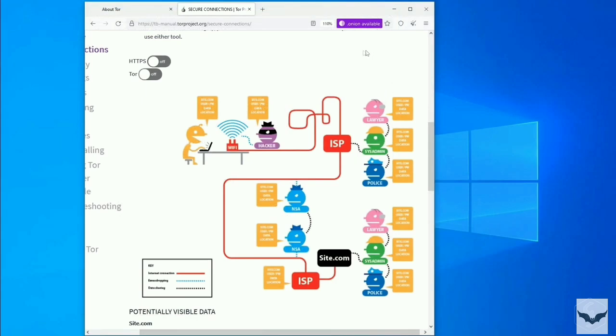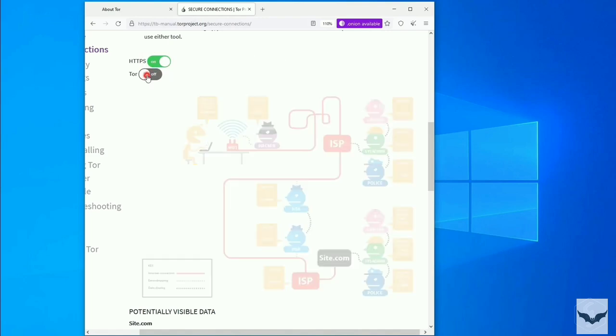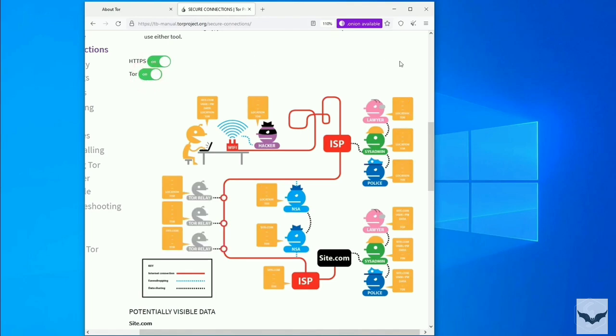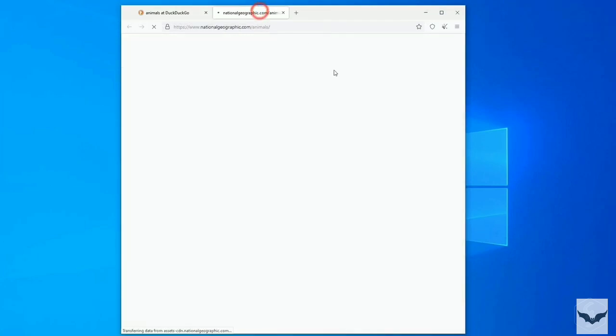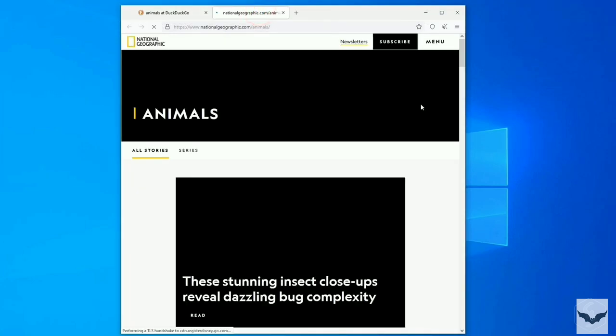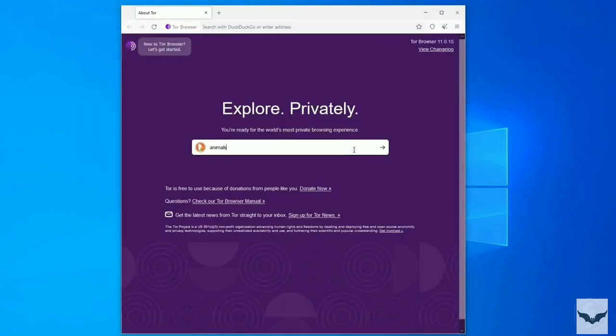This relies on a 3 multi-level encryption where you connect to 3 relays in series before opening the destination address, just like the layers of an onion. On one hand, this really keeps your data secure from other people and also gives you the possibility to visit blocked sites. On the other hand, this 3-layer connection slows your line connection down, so you may not use Tor when downloading large files. So search for any website with Tor.